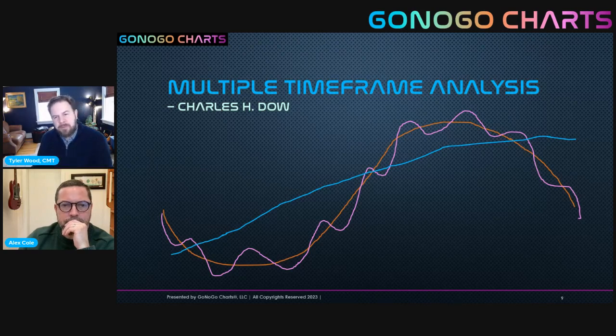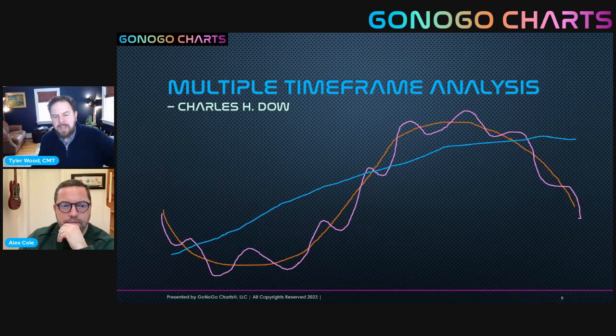What's important about multiple time frame analysis for us as technical analysts is that whatever time period you like to trade in, you can use multiple time periods to help inform your analysis. So if you are trading in the very short term, understanding that the primary trend is from the bottom left to the upper right will help you take advantage and participate in trends, knowing that you are on the right side of that trend. So let's look at this in real time.